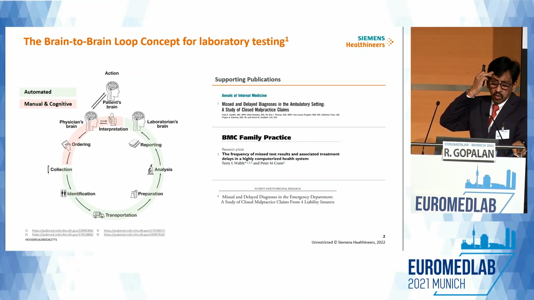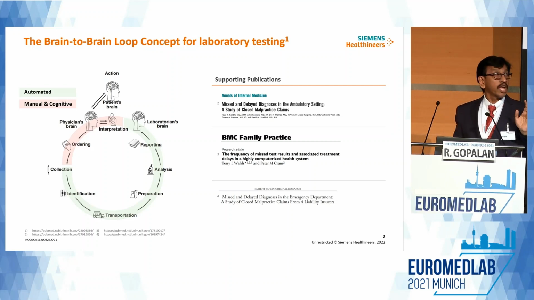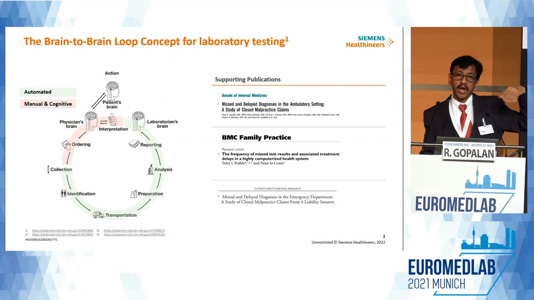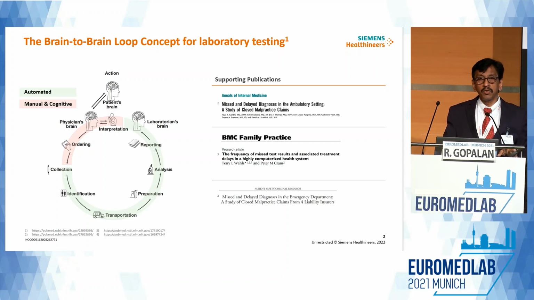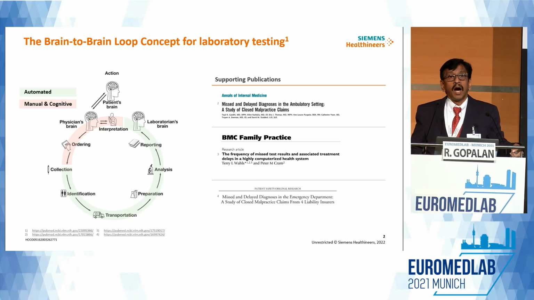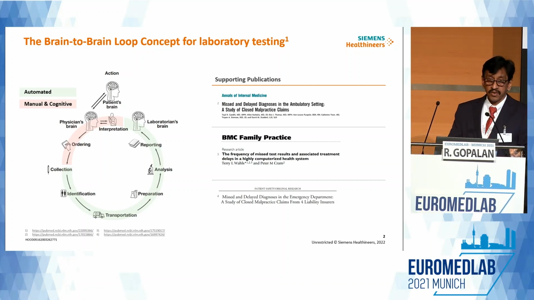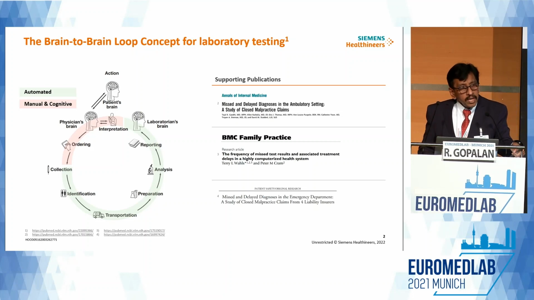Let me go through this. So there are two opportunities here, especially on the cognitive part of the brain-to-brain loop. When you are ready to order the test, we can pick the right test that will give the maximum information to be able to rule out the diagnosis, or at the end of the loop, we'll be able to interpret the results. What exactly does that mean? That also depends upon what exactly you want to do. Let us say a COVID test, for example, right? There, you really want a very high negative predictive value, almost close to 100.